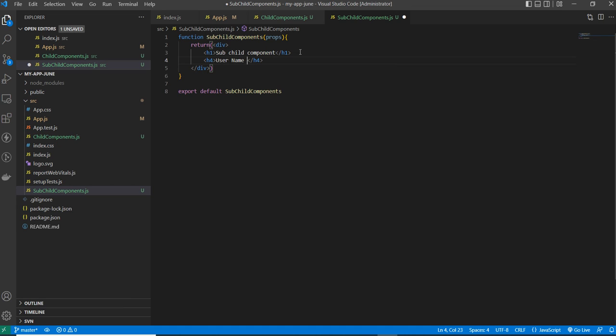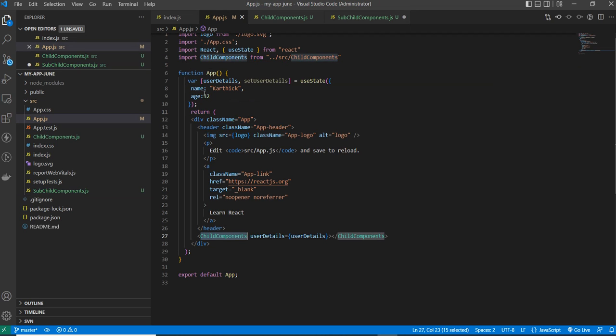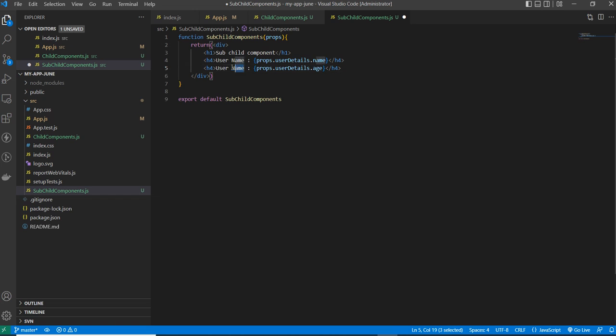For that I get the value from the props, props.userDetails, and from that I need to get the name. Similarly another one is age, so again I'm printing it over here, just age. That's it. Now I'm going to refresh this page.